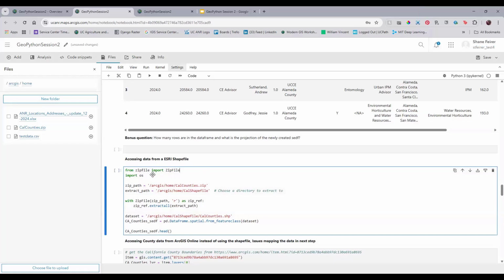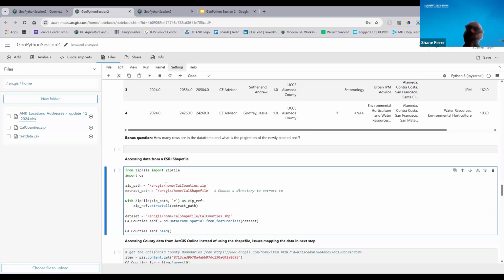Oh, can I just mention that? I just want to mention, please, that one of the real strengths of using this sort of ArcGIS Online notebook is the ability to access data so easily from ArcGIS Online. So if you work for an organization like ANR or Berkeley or a university that has a lot of data that they host in ArcGIS Online, this is a really great way to access data that people are updating and keeping there really easily and efficiently, without emailing it back and forth. So this has a lot of benefits, but also its share of drawbacks at the same time. Yes, that's a really good point to know.